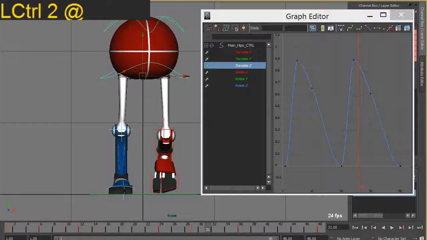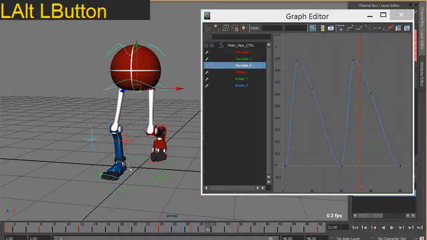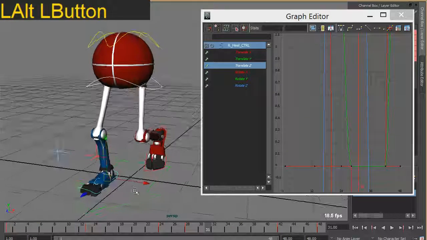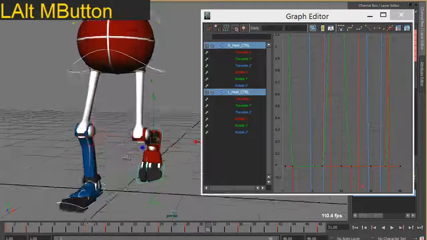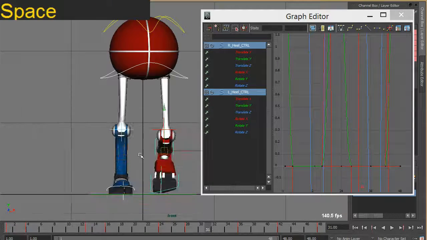The legs themselves are pretty much straight up and down. It'd be nice if I could have them a little bit under the center of gravity of our object here, our eggy character. So what I'm going to do is grab this controller here in the left leg, and also the controller on the red leg and the blue leg, and switch to my front view.